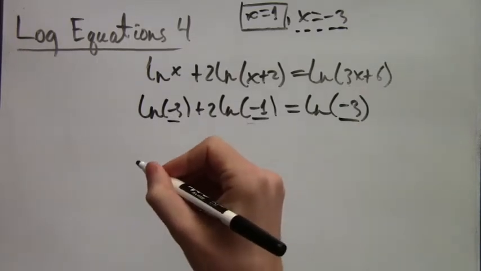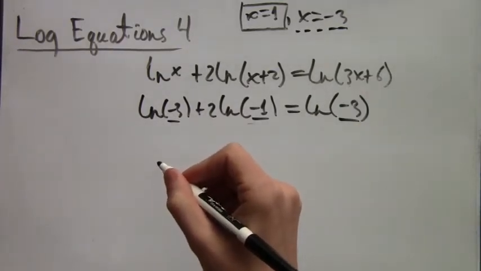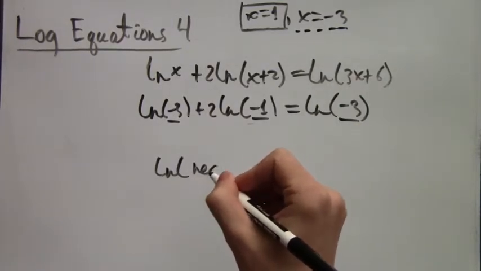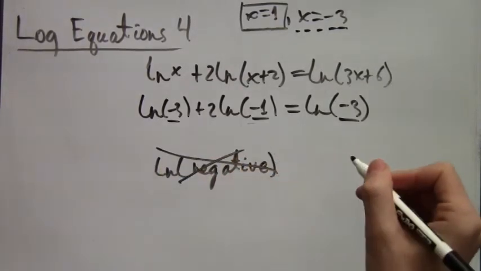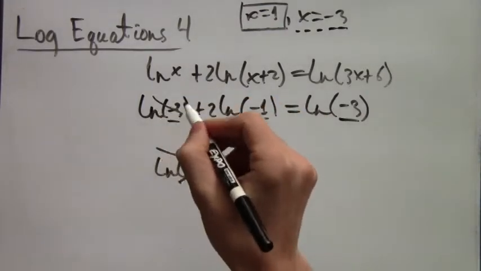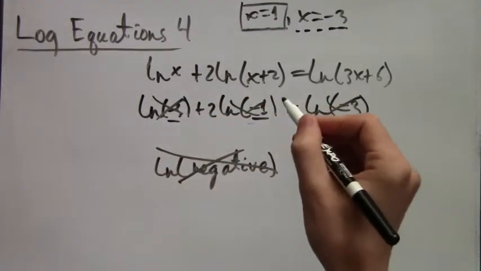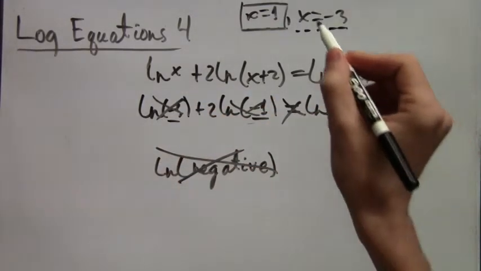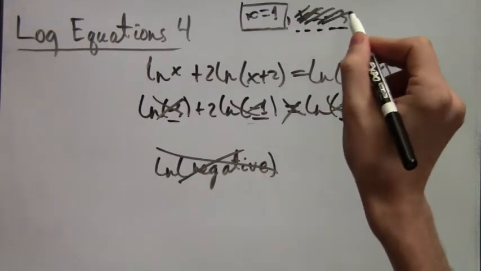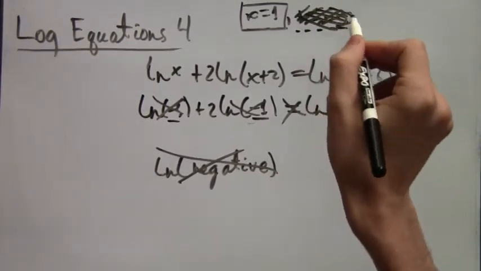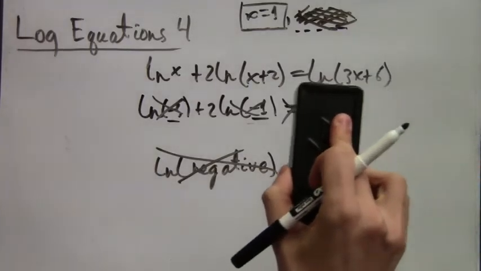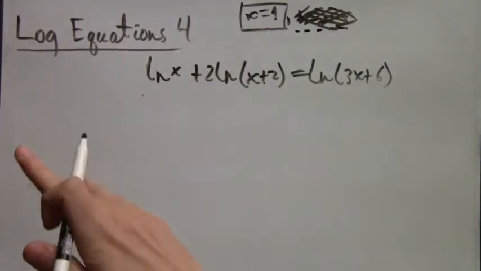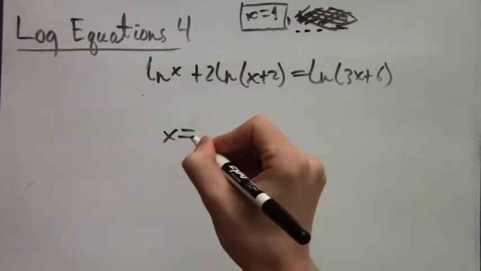But each and every single one of these logarithms has a negative number in it. And you can never take the natural log or any other logarithm of a negative. So really, this expression is meaningless. You can't say it's equal, you can't say it's unequal, because those aren't numbers. You can't take those logarithms. So of course, that possible answer is eliminated. That means the only possibility is x equals 1. And that is our solution.